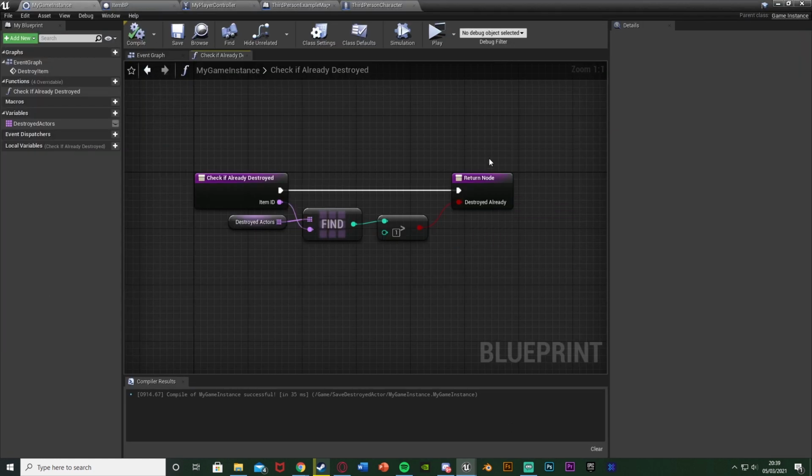So I've just found the error. Luckily it was quite easy to find, very quick. In our game instance, in our function of check if already destroyed, what I did was I put greater than 1. This is wrong. It needs to be greater than -1. So I put greater than -1 there, not 1. This should now work better for us.